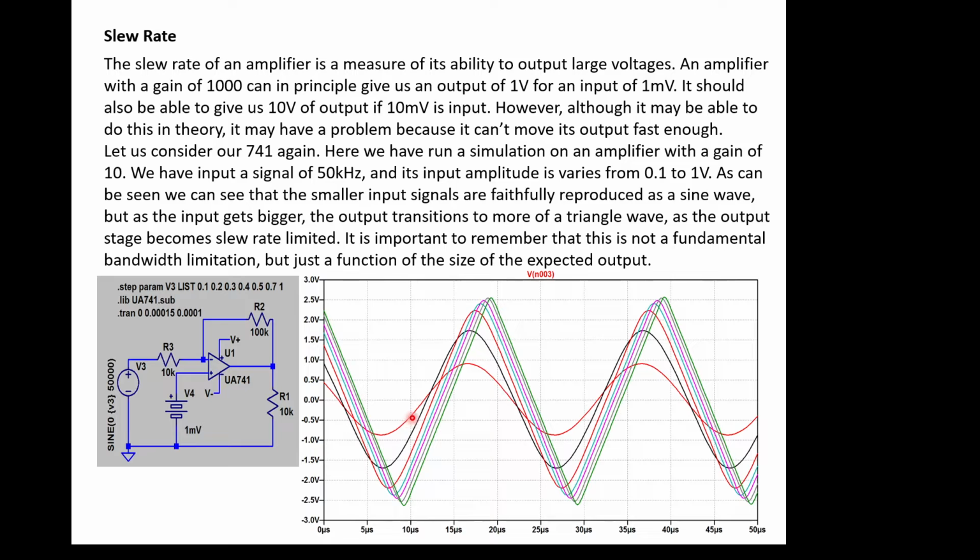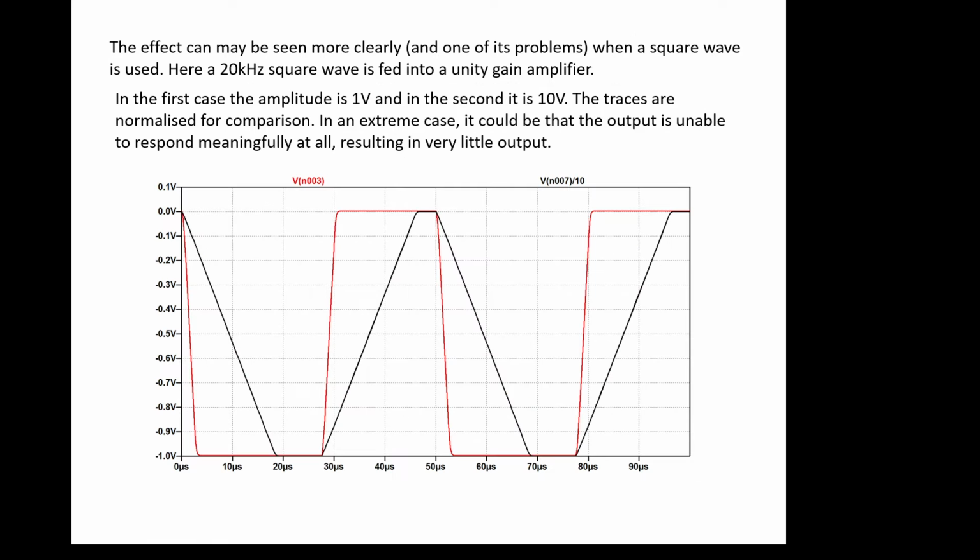That all happens because if you take the rate of change of the sine wave, the maximum rate of change is just as it's going through this zero point here, so this slope here. So the bigger you make the amplitude, the steeper this slope is, and so eventually this slope becomes steeper than the op amp can actually manage, and you get this distortion, which is called slew rate limiting. It's not a fundamental bandwidth limitation, because if you keep the input signal small, you can amplify those frequencies. It's an input magnitude problem, or rather an output magnitude problem. So you have to look on the op amp datasheet to see what the maximum slew rate is and make sure that you don't exceed it.